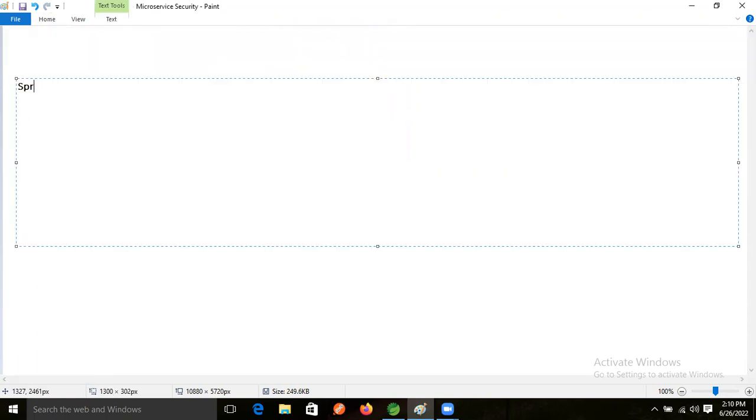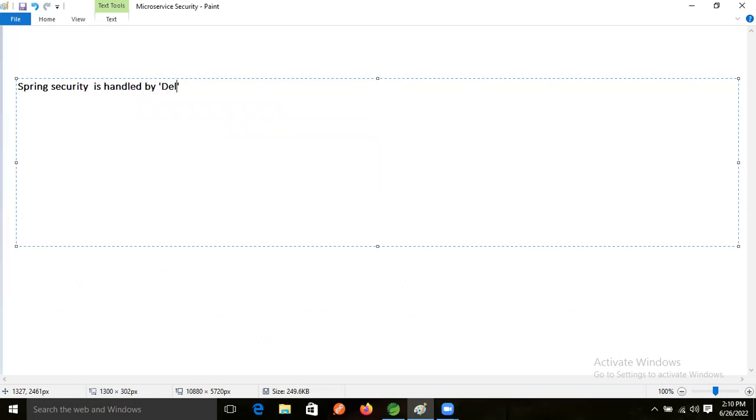Now, Spring Security is handled by which filter now, guys? Which filter?